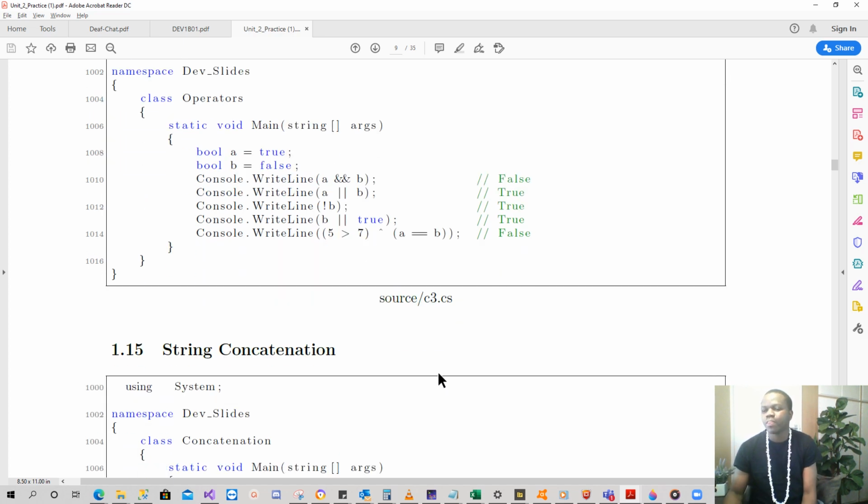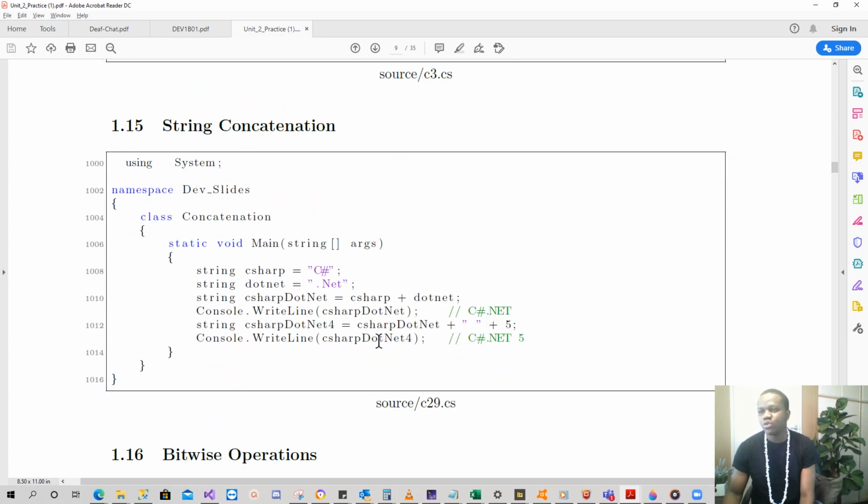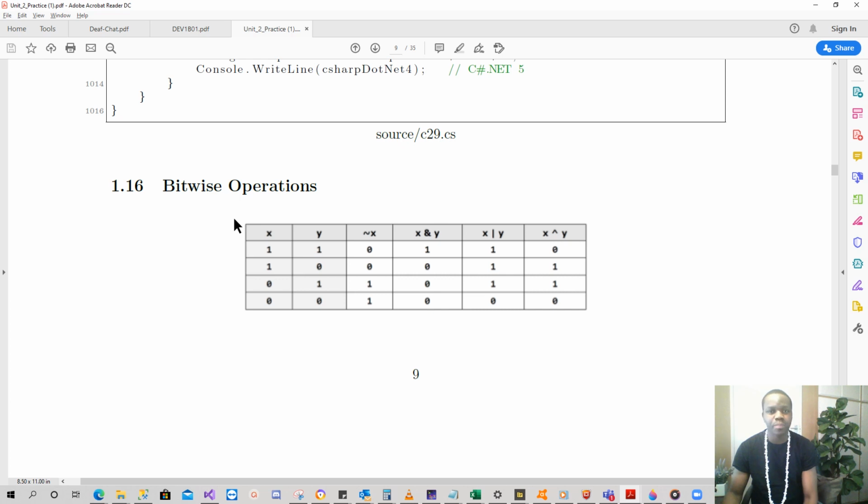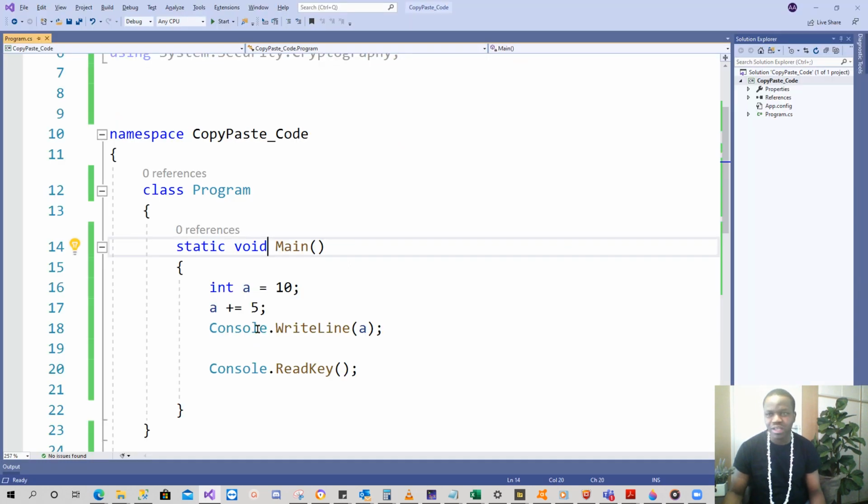All right. So guys, we continue with concatenation. Again, you've seen that last week. That's just plus. You can trace what I have going on there. Bitwise operations are like relational operations, just that in this case they're working on bytes, on bits, and not on Booleans. Let me show you an example quickly because you can be wondering what's a bit.